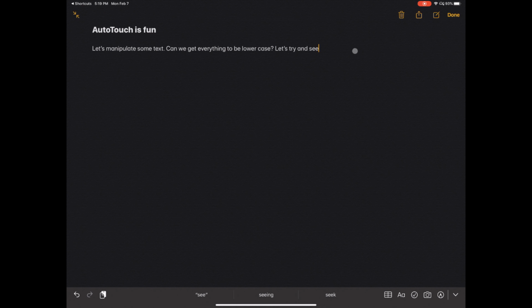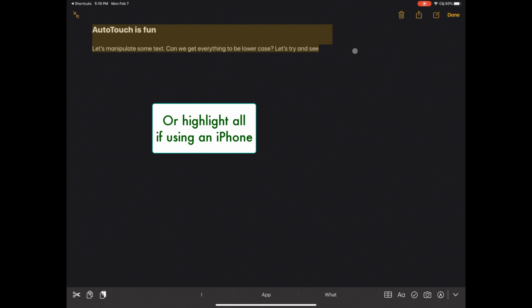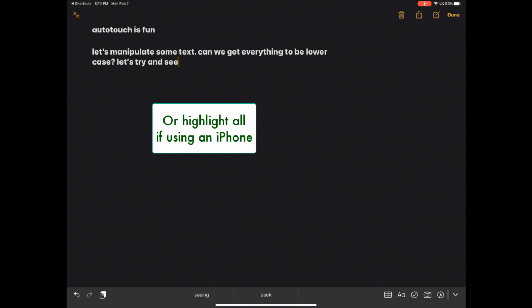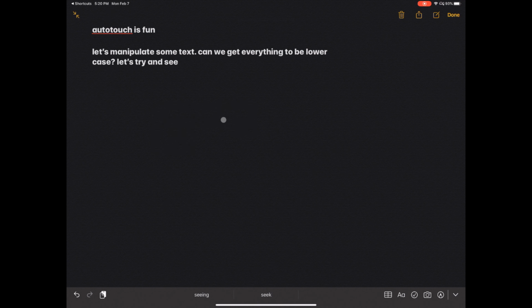From here, if we did Control A and then Control V, you'll now notice everything is lowercase. There are some things you could do to make this script a little bit better. One would be to have it so that it's not all bold. You could also try a few tricks where you delete it and then make a new file. All things you could do to improve this, but this is a really fun way of manipulating text. I encourage you to check out all of the functions that Lua has to manipulate text.